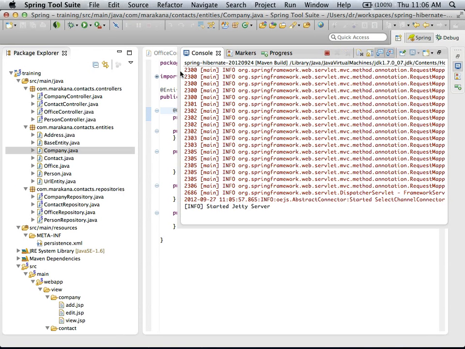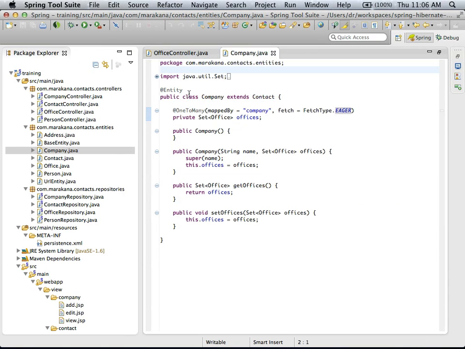So we have now eagerly loaded this empty set. Did that make sense? We were trying to lazily fetch, but it was so lazy that we didn't even have an entity manager anymore. So we'll just say eagerly fetch instead.